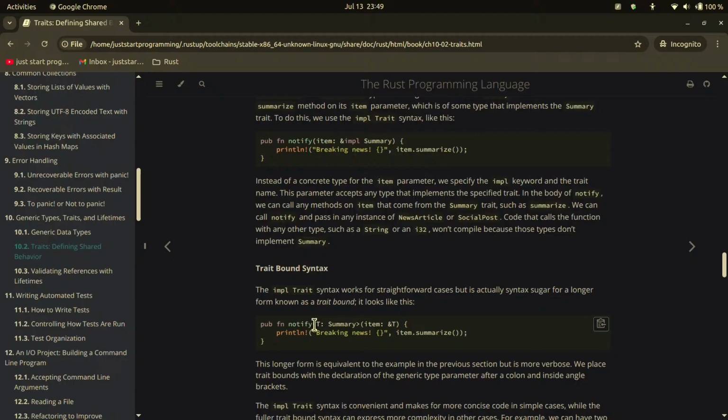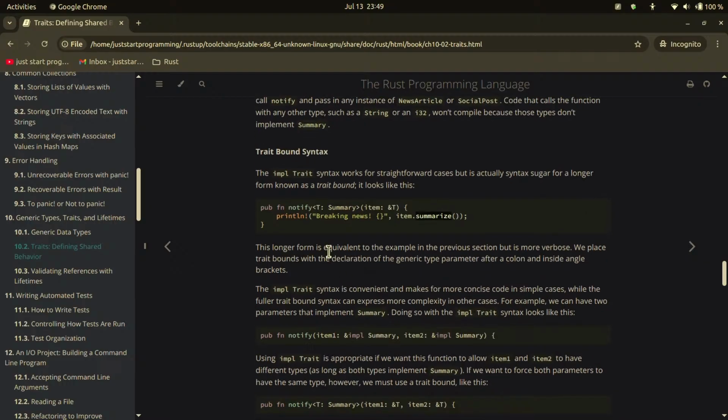Trait bound syntax. Item: T, so this could be NewsArticle. T having the Summary trait, so that from this item we can call the function from that trait.